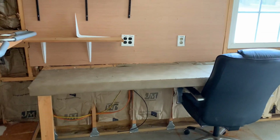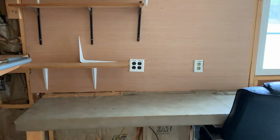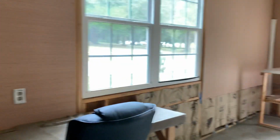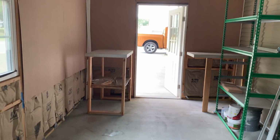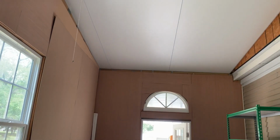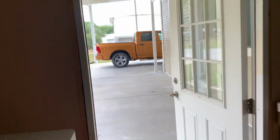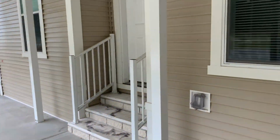You've got a couple of workbenches here. This bench has an area where you could do arts and crafts, maybe some painting, electrical outlets as well. There's a stand-up bench over there and a portable bench as well. This is a 12-foot high ceiling at the center. And this is the entry into the utility room, but we're going to go in the front door. I just wanted to show you the cool features it has on the outside. And we'll come back for more.